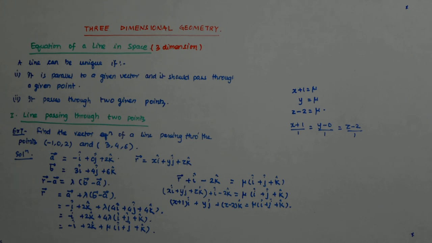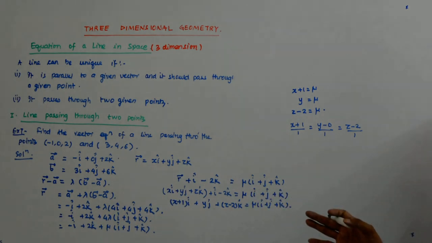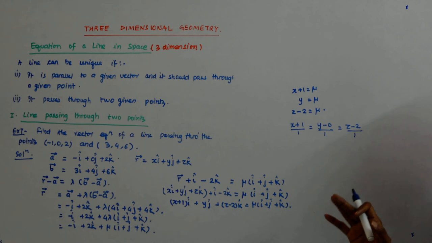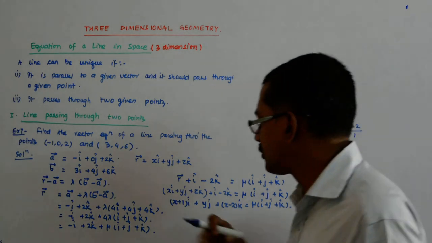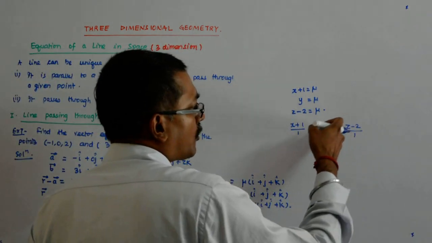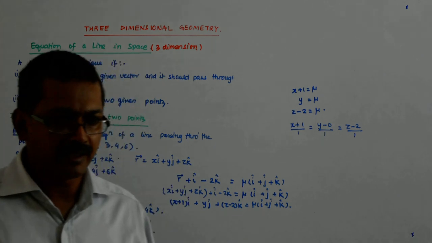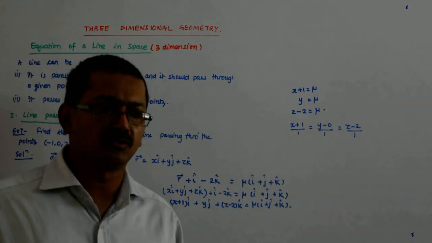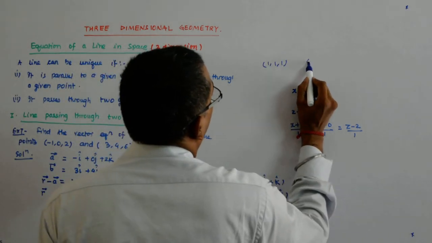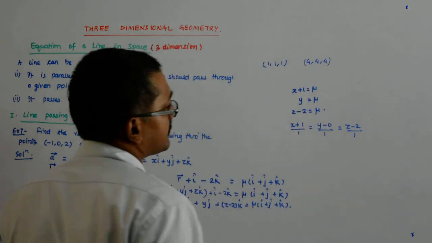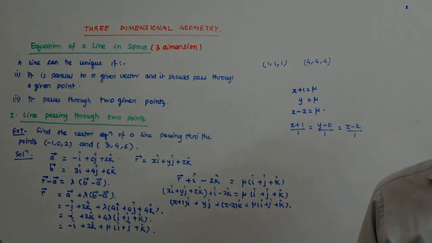You need not be writing this one, but why have I written that? Because that gives you an indication of the direction ratio of this line, is it not? So you should normally write it like that. Had I not taken away this 4, it would have become X plus 1 by 4, Y minus 0 by 4 and Z minus 2 upon 4, and 4 would have got cancelled, right? So it would have then again reduced to 1, 1, 1. And you understand that I say the direction ratio to be 1, 1, 1 or 4, 4, 4, it is one and the same thing, because they are representing the same direction cosine.